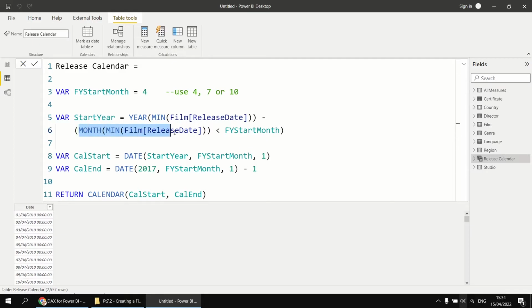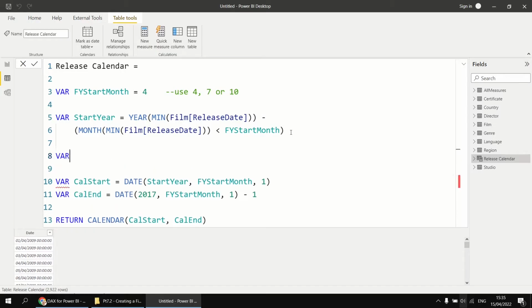So this is very similar to the logical test that you would write in an if function. When you write a straight logical test in a DAX expression like this, it returns either true or false, which is translated into a 1 or a 0. So if the result of this expression is true, we subtract 1 from the start year. Just to update the function at this point, if we check that the year 2010 changes to the year 2009, that's all working well. So then we can do a similar thing for the end year.